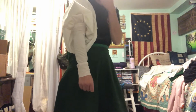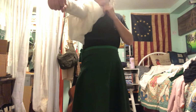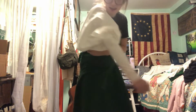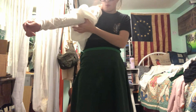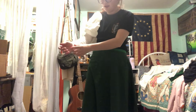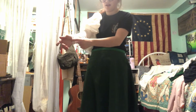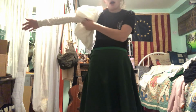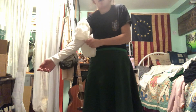Okay, so we have a sleeve. Oh my goodness. Oh my gosh. Okay, so one big giant problem is that it is way too tight right here. So I need to make this part bigger in the final product, and the whole sleeve needs to be just a little bit bigger, specifically down here so that I can fit my hand through it better, but up here is way too tight now that I sewed this on, so I definitely need to make it bigger.